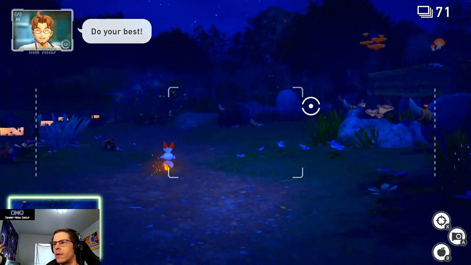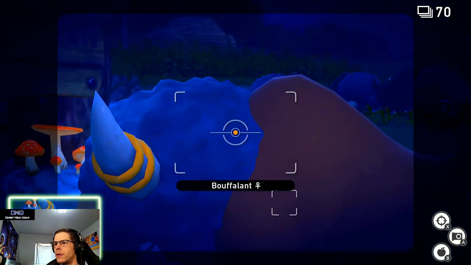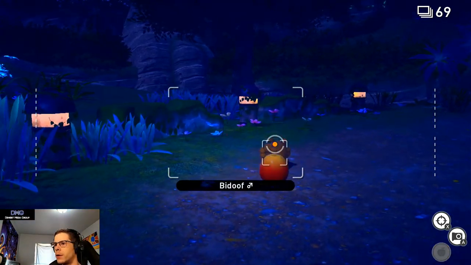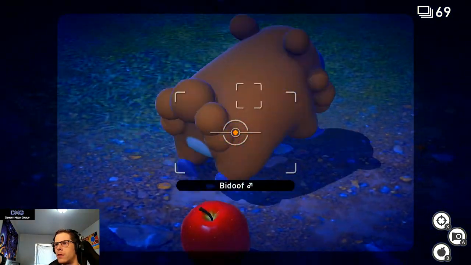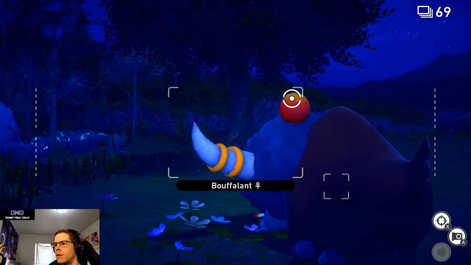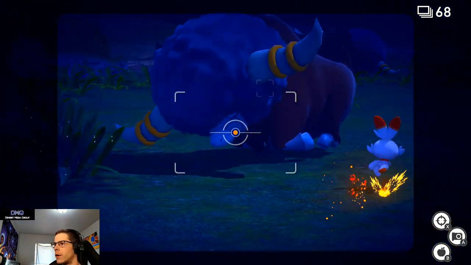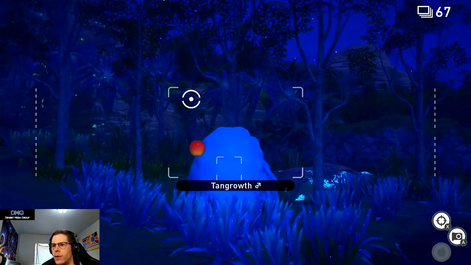Score Bunny, come back. Don't you want apples? Do you want an apple? I did boop ya. Alright. He doesn't like getting booped for apples. Bidoof, would you like an apple? Oh, he's running. He doesn't like getting booped. What about this buffalo? Can I hit it with some? Oh! Score Bunny is just dashing off. Tangrowth, do you like apples?